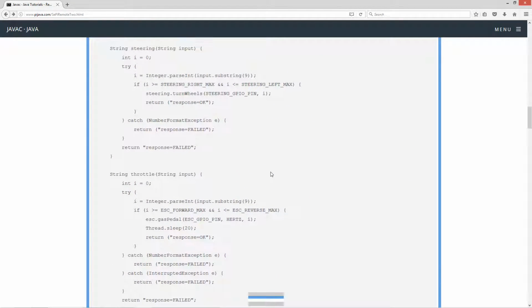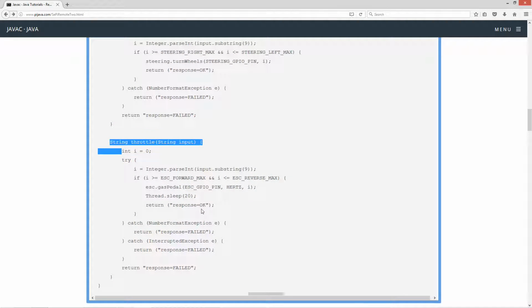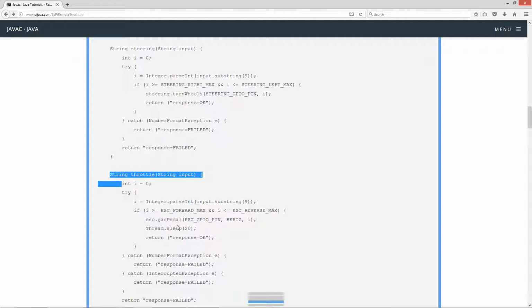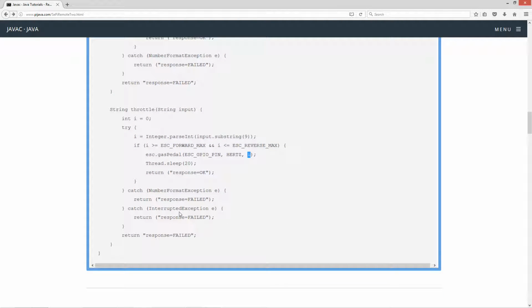Okay. Now coming down here to the throttle method, which I've added in brand new here, it's pretty much the same as that, only we needed a little bit of a delay. So I'm invoking the gas pedal method from the ESC class from the previous tutorial, passing in the pin 18, the hertz 74, and then whatever value. Now we're putting the thread to sleep for 20 milliseconds, and we really need that because the native method needs about that much time to actually set the pin, the hertz value, and then of course the range that we're setting in there. Okay, so that's what's going on there, and of course I added in this uninterrupted catch exception.